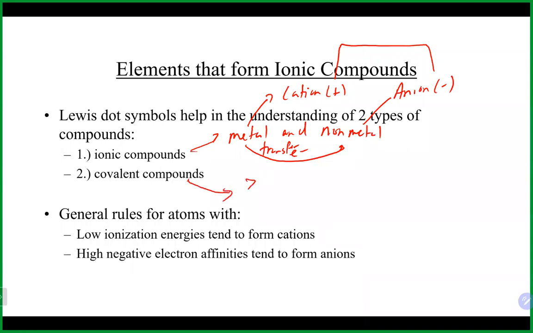Covalent bonding is really 2 nonmetals. And the major difference here is they will actually share electrons. So what holds nonmetals together is the ability to share electrons. They will not transfer them. The reason for that is those periodic trends, which again is in chapter 11 at the end there.